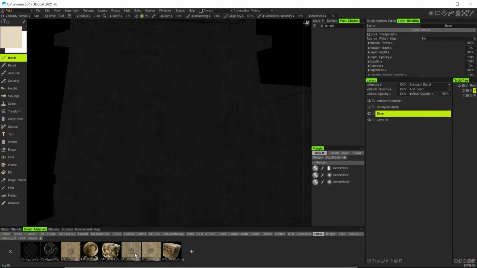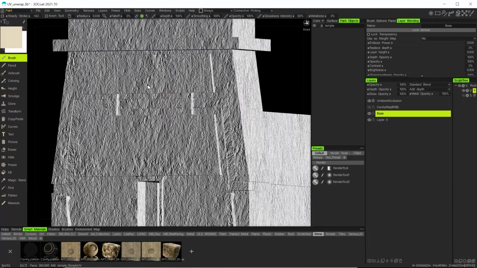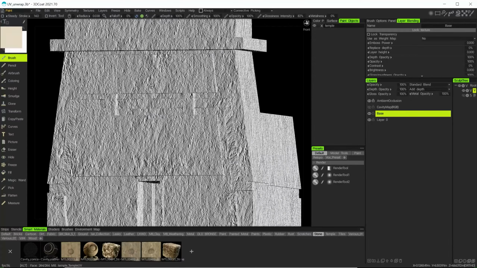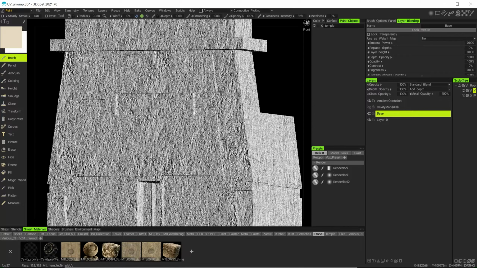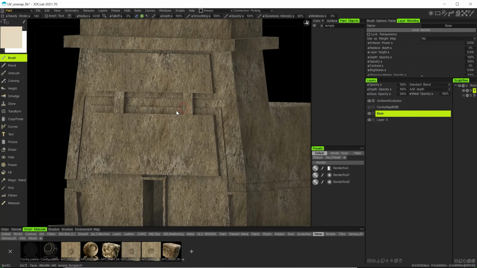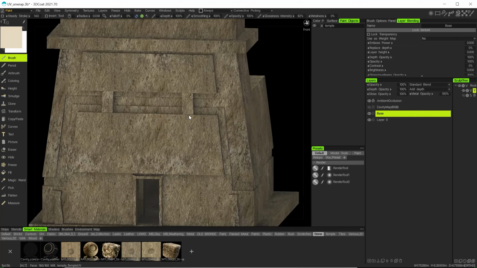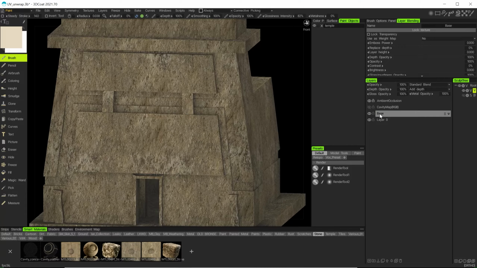So based on the map that I chose on here, it's just showing me and isolating those channels for me to analyze and see what those look like. The most useful one in this case is going to be this one, because we're going to do a little bit more work on this map. So let's return back by going to smooth shade, or number 5, and that gives us a sort of composite of those different channels there. So that layer is now sorted.